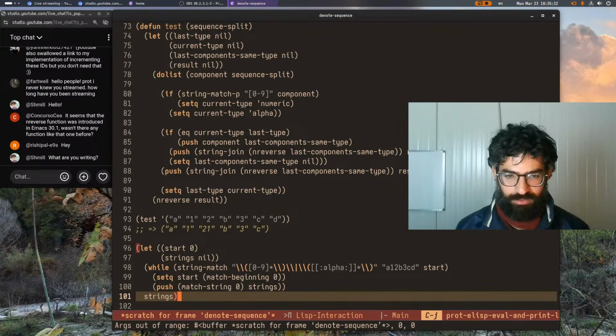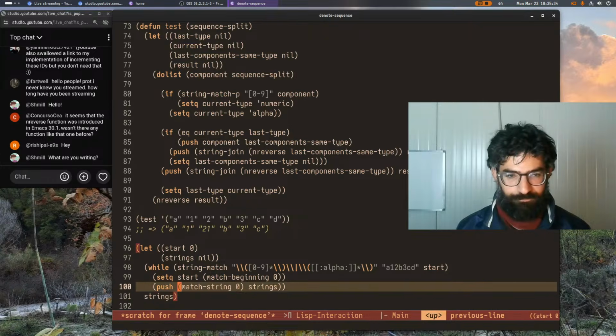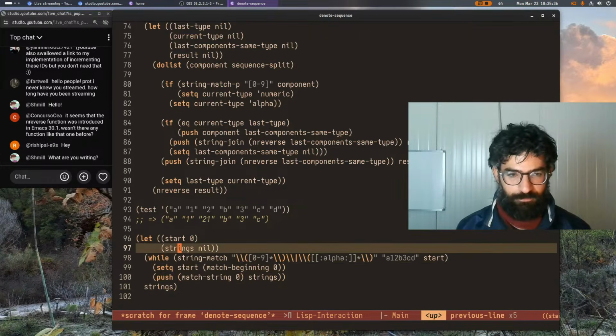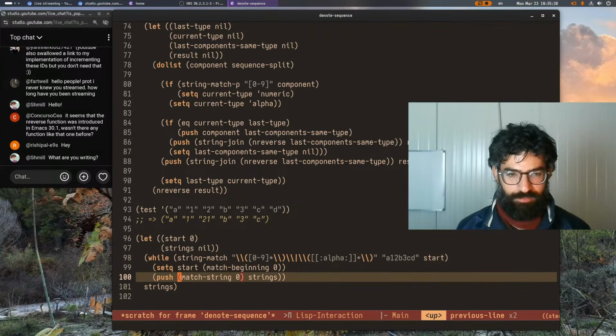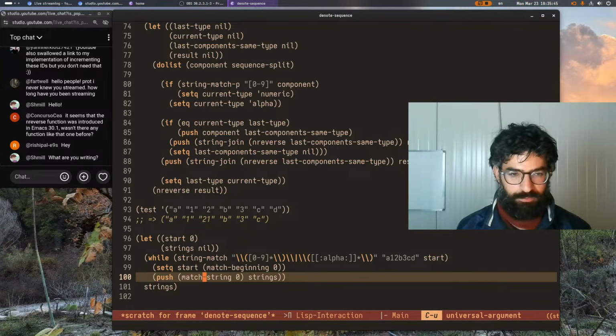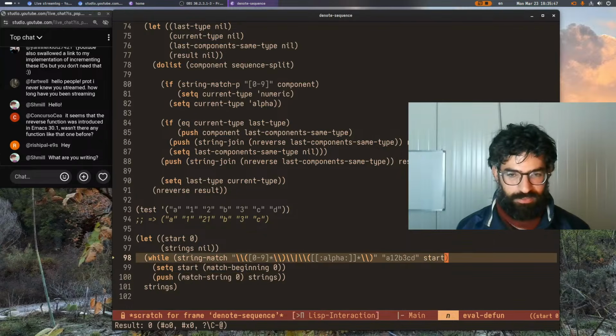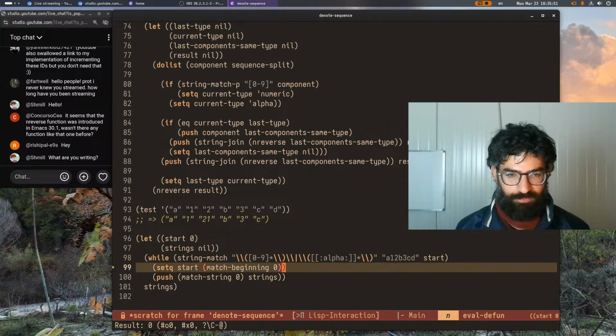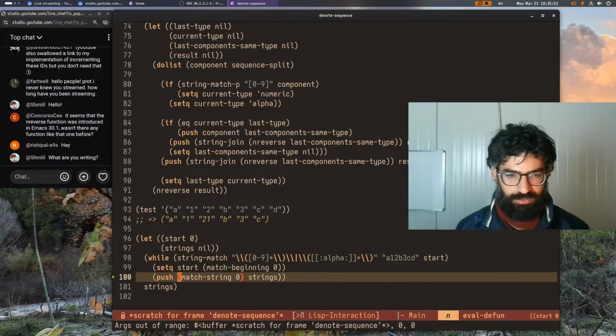What about this? Okay, that doesn't work. Let's see. This doesn't work because, let's see. Okay, let's see what is the error. So we start from the beginning. The match beginning of 0, that's the start. Match string of 0 is out of range.